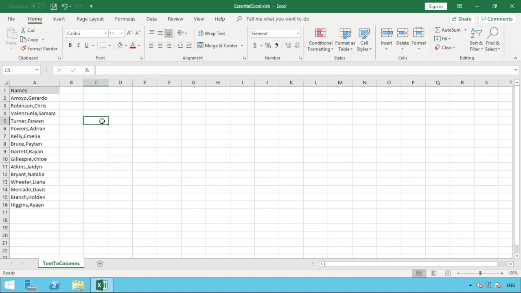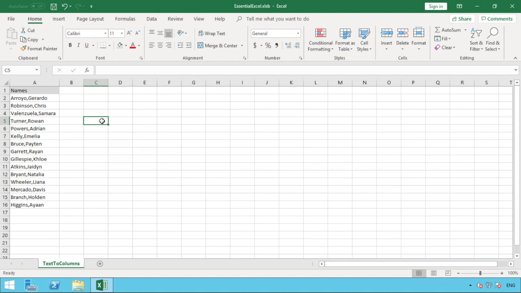To give an example of that, we have an example in front of us today. In column A, you'll see we've got a list of names, and they're actually surname, comma, first name, and they're all contained within one column. We want to separate those out so that we can get the surname in a separate column and the first name in a separate column without having to do any formulas or try and get technical with that in any manner.